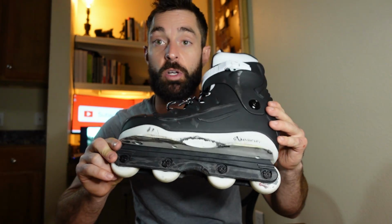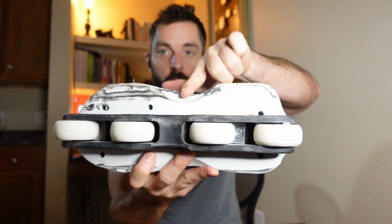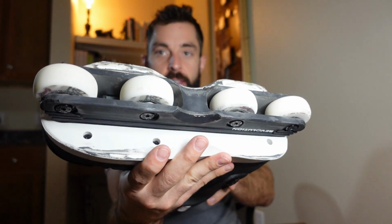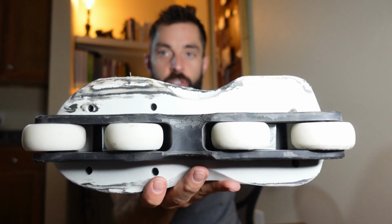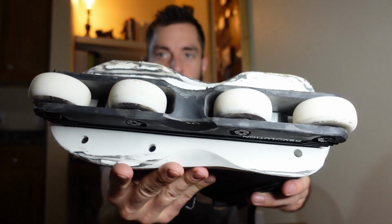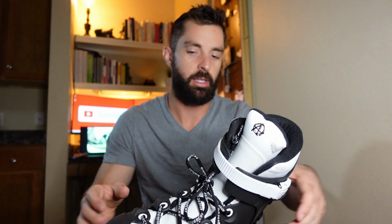And then for grinding, I had a feeling these were going to be fine on rails, which they were. They did fantastic on rails. I'll talk a little bit about the misalignment of this backslide groove and the H-block groove. You can see right there that they're sort of misaligned. They're not quite matched up perfectly. That might not be super noticeable for a beginner, but for me, specifically on torque grinds on rails, that was noticeable. That was unfortunate, I didn't like that. But if you swap out your frames, I don't think that'll be as much of an issue.